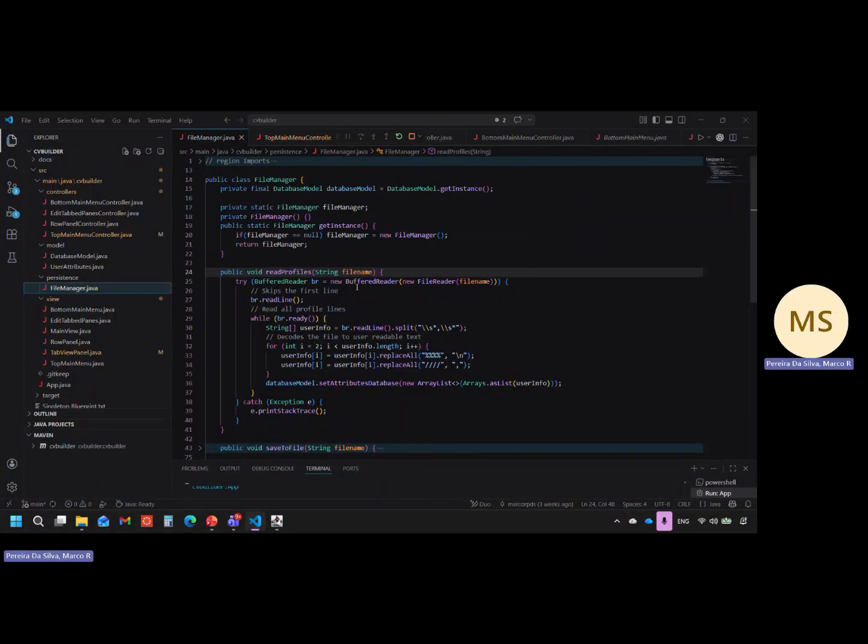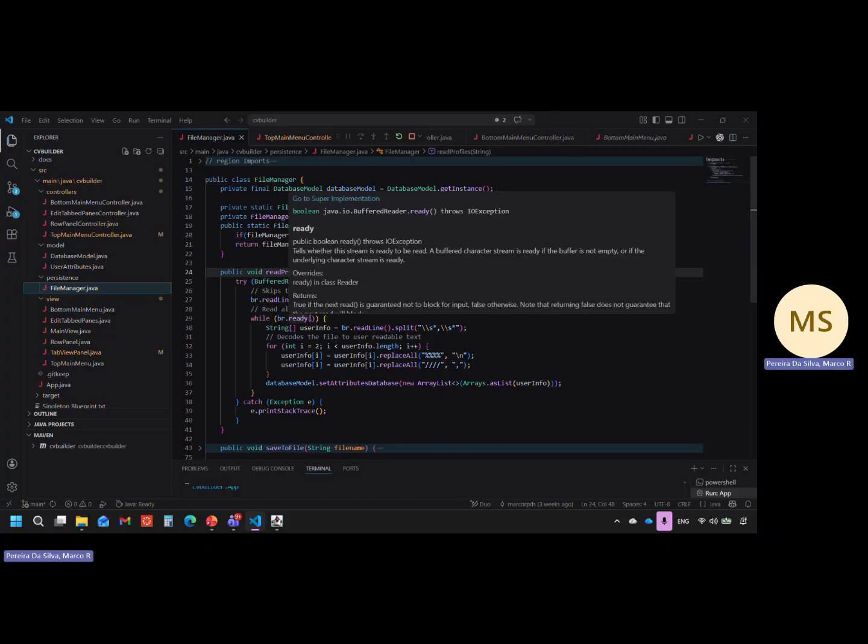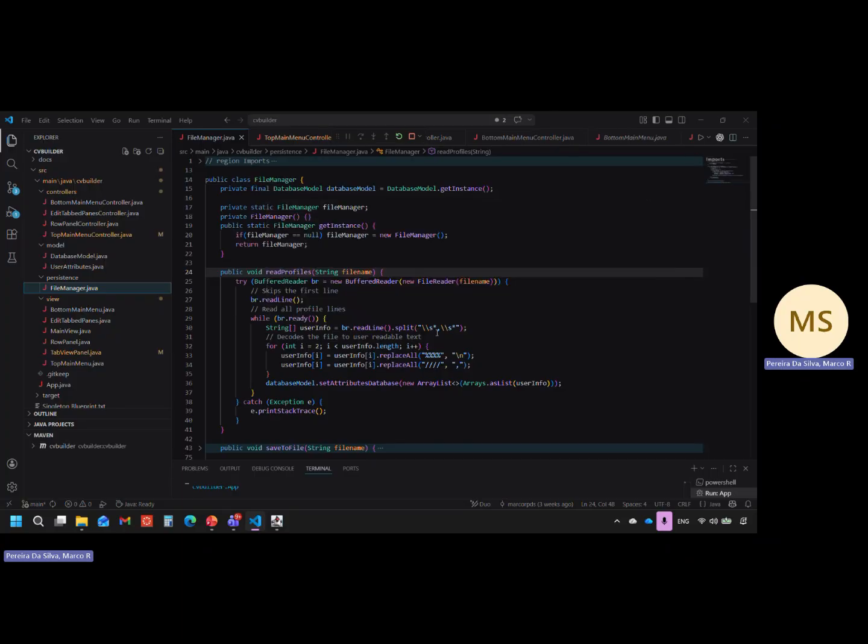So in here, read profiles, we just create a buffered reader. We read the first line because we don't need it, it's just section, subsection. And then from there, we read each line, separate each item with a comma, get a string array with all the items, and then decode the information. So wherever we have this marker, we put a new line.